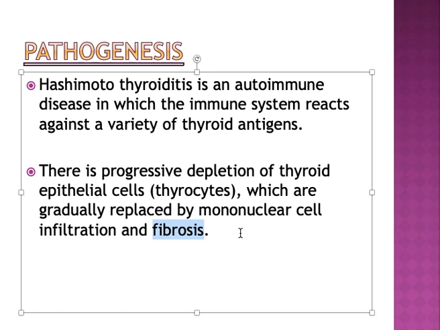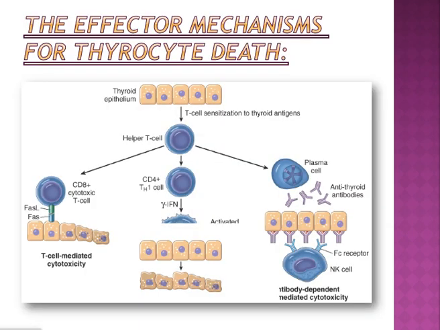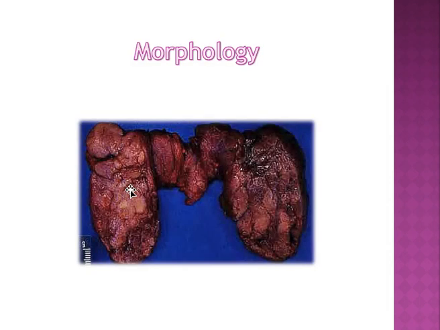And remember, whenever any tissue in the body is chronically inflamed, even the skin, the tissue is replaced by fibers, so we call this condition fibrosis. So when fibrosis happens, the thyroid cannot function, cannot make thyroid hormones. Again, this is the explanation of the pathogenesis: how the cellular as well as humoral factors destroy the thyroid gland.